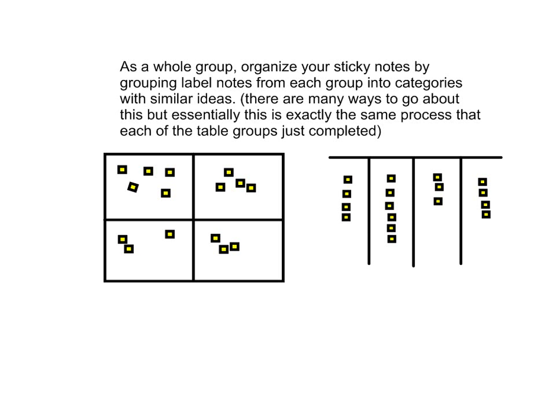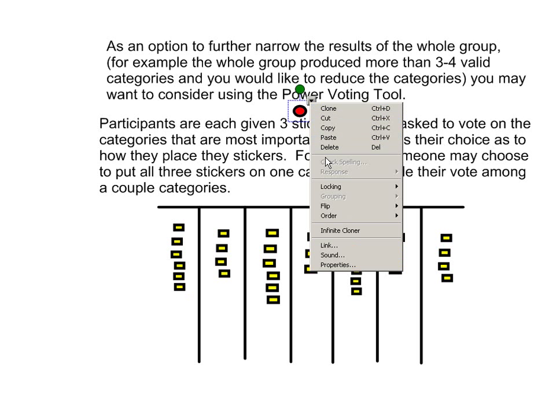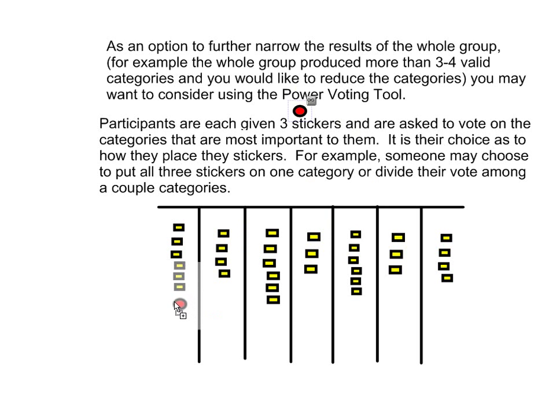There is a situation perhaps that I'd like to go into where you might have more categories than what you really anticipated. So let's say you really wanted to narrow this to 4 categories. You can use a separate tool called power voting. In this activity, once the categories are decided, each participant would be given 3 stickers, would be given a marker and instructed to make 3 dots or however it might be. But in this power voting, they get to choose where they put their stickers, their vote. So one person may choose to put all of their votes on a single category.